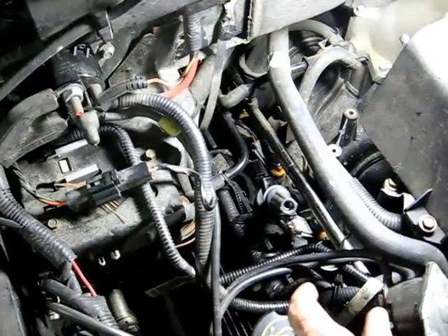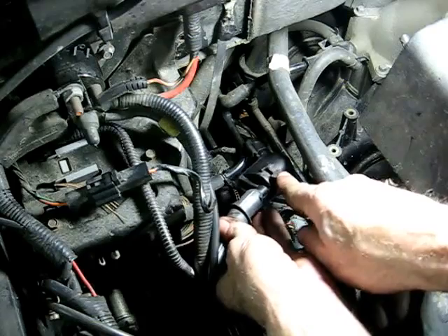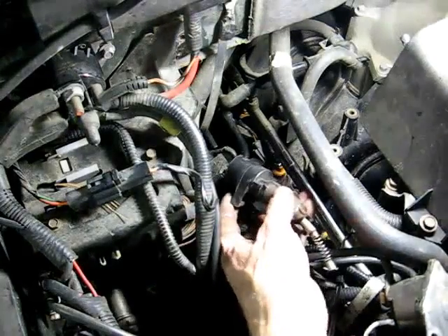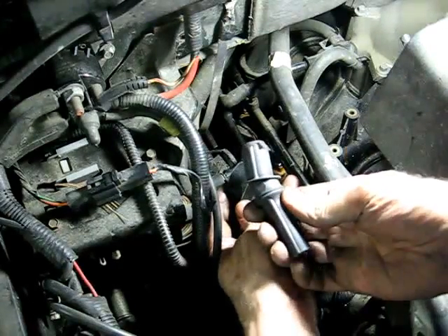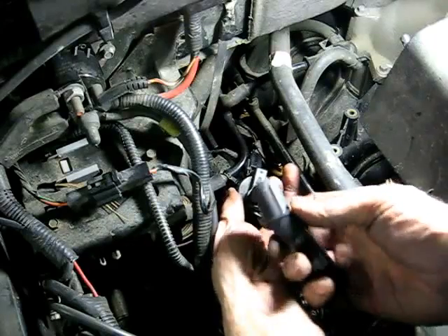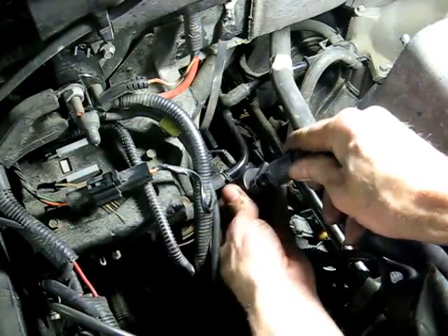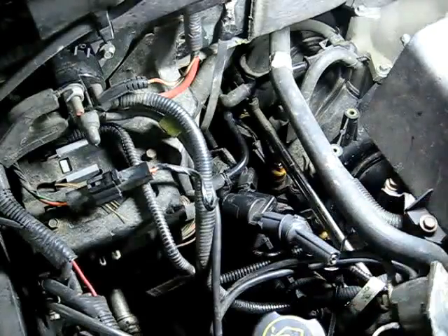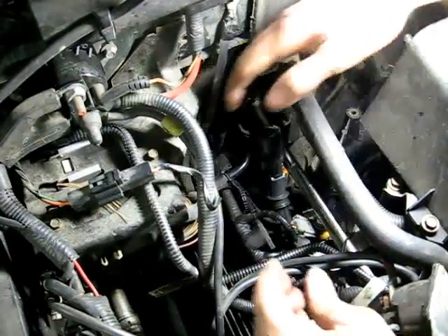Now when the spark plug blows out of the cylinder head, it busts the ignition coil for this plug, and you should actually replace this coil. Next you need to change the spark plug wire on the coil — take the one off your existing coil and put the one on from the kit. On the coil right here, it's hard to see, but you'll see a little arrow, and there will be a little arrow on the boot. Just line those up. There she is, she's all on.